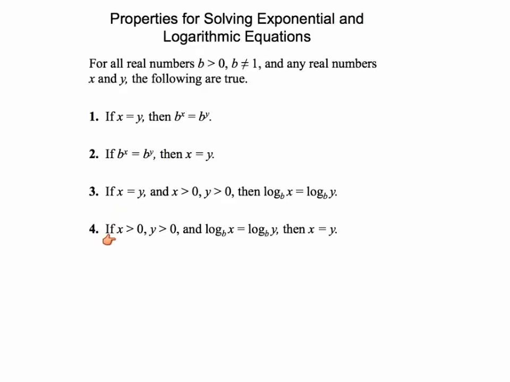And number 4, if x is greater than 0 and y is greater than 0, and log of x is equal to log of y, then from there we can conclude x is equal to y. Notice that the base has to be the same. So let's take a look at some examples.